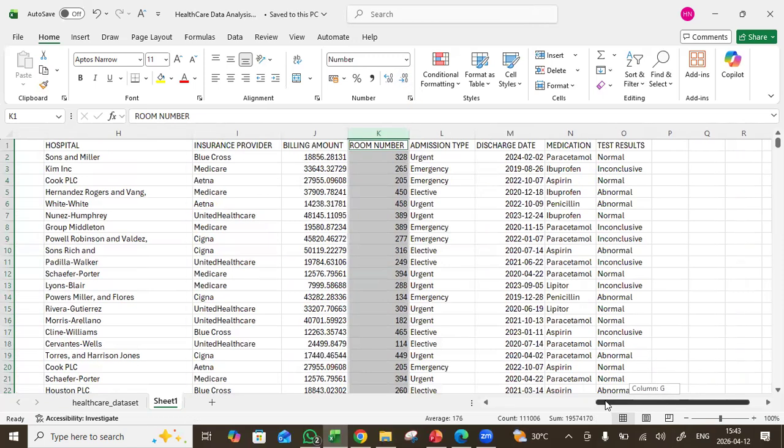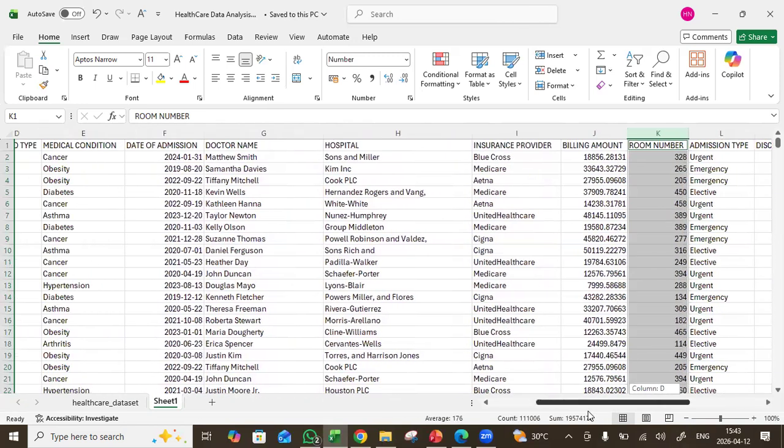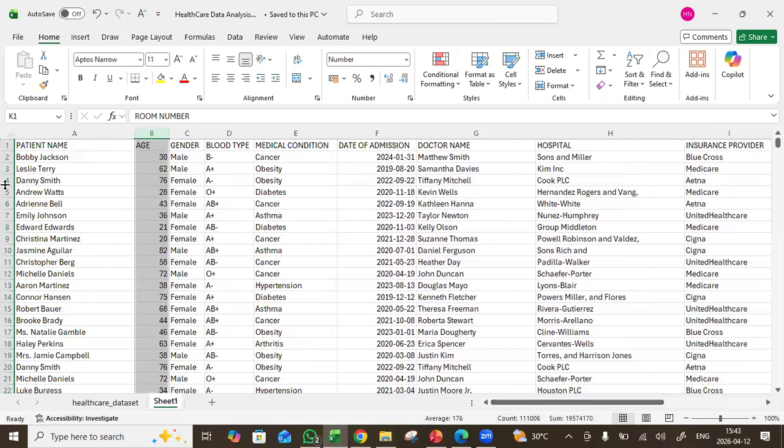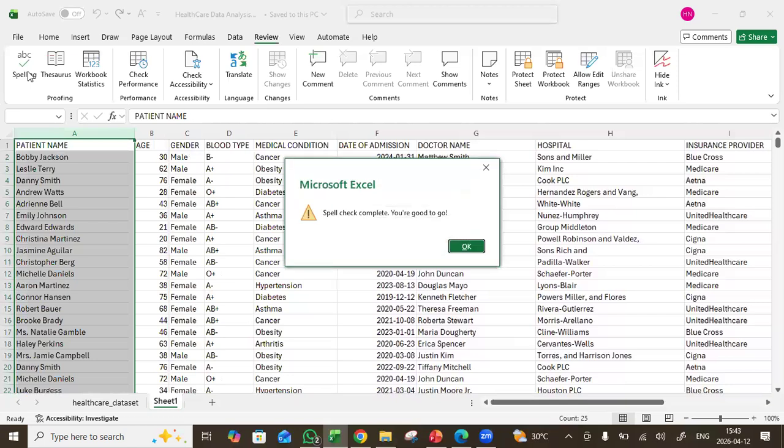Now, what else do we need to check? We're going to check for spelling errors. Okay, now I will highlight this. I'll go to Review and click Spelling. It says spell check complete. You're good to go. So we don't have any spelling error here.